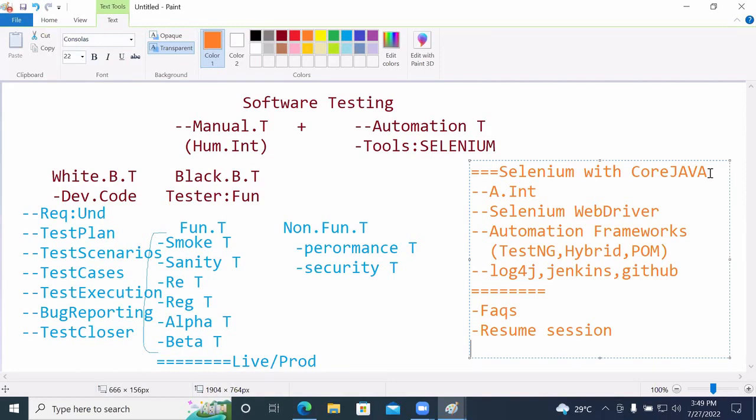Okay. This is just the overview that has been given. From tomorrow, I'll get started with our actual concepts here. Okay. Clear? Clear or not? So from tomorrow, same timings, same classroom, same trainer here.